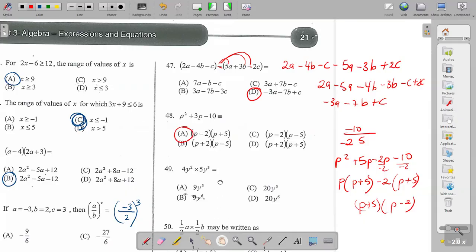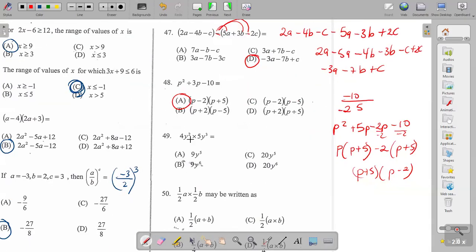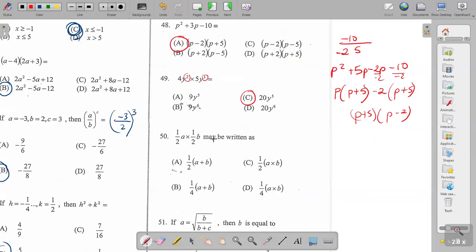All right, here, this looks familiar, but let's see. 4 times 5 is 20, so it's one of these here, and 2 plus 3 is 5, this one. Same thing here, you multiply. Now, this is a factorization question, so you really just pull out what they have in common, which is a half. And when you pull out a half, what's left back? A times B, which is AB. A times B, yeah.